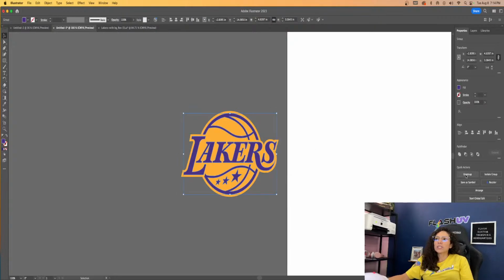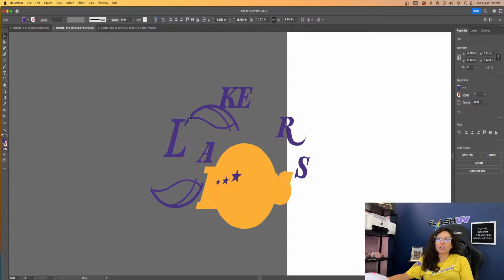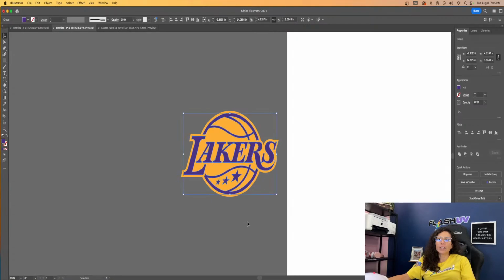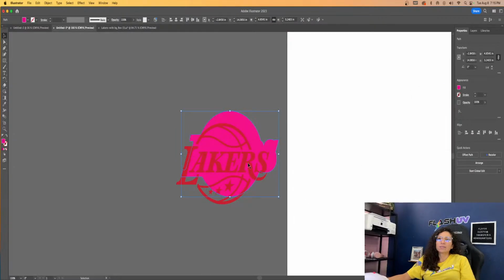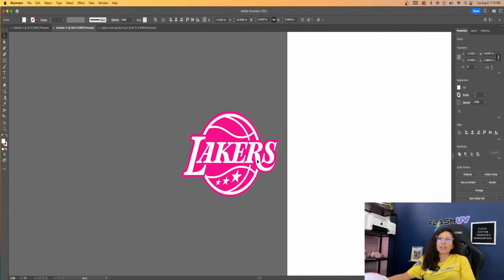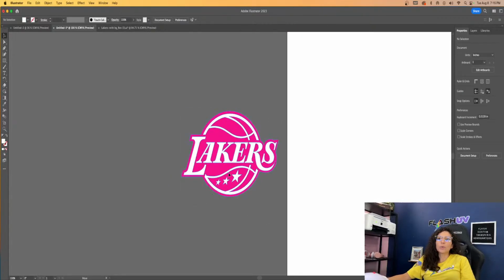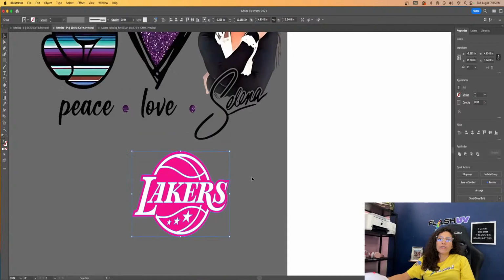So you're able to ungroup, and then you're able to take it apart. You're able to adjust everything. Let me bring it back. You're able to change colors. Like if I wanted to change the color here to red, I want to change this to pink. Oh, let's do that white. There we go. So you can do pink Lakers, and then you would just highlight it and group it back, and then it's able to be grouped. So that's the beauty of a vector file.